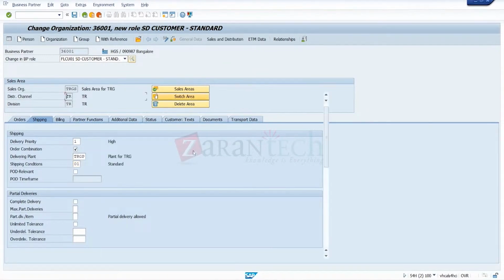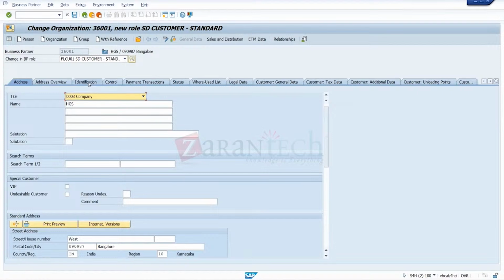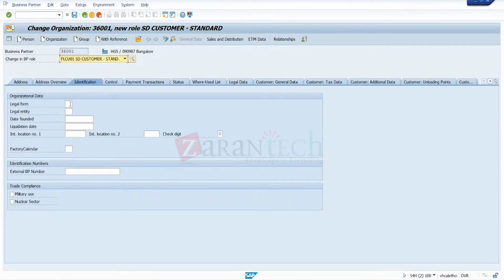He was asking about the legal thing. So what is the legal? This is mostly a field only for information. Like this legal form itself is only for information; there's no functionality anywhere. Maybe later when you want some Excel report based on legal form, you can use this field. There's nothing particular about this. So we have done this one.